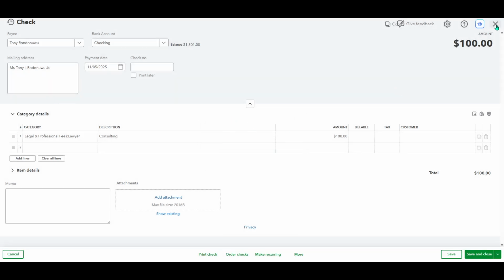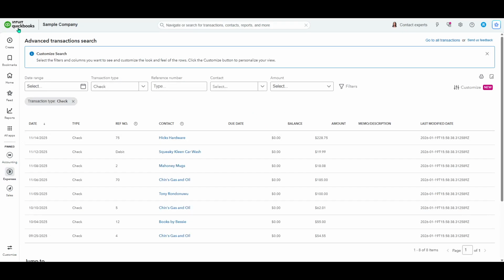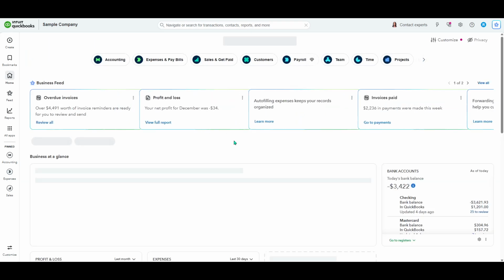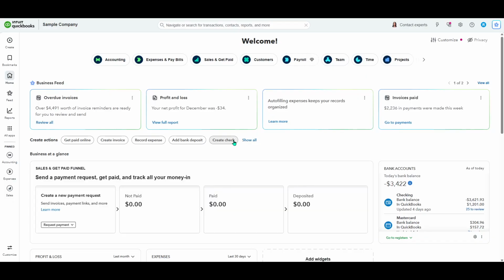A quick note for context: if the check has already been reconciled, QuickBooks may warn you. Voiding reconciled transactions can affect prior reconciliations, so it's a good idea to review the impact on your reports before you proceed. If you're unsure, consult your accounting guidelines to keep everything aligned.